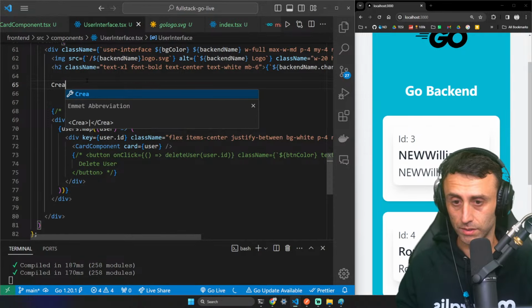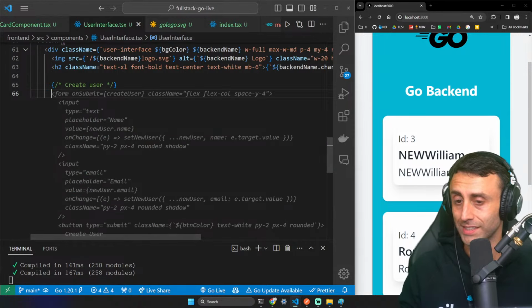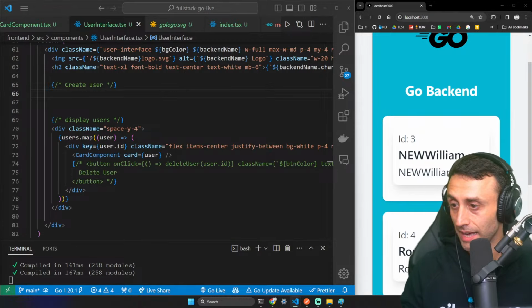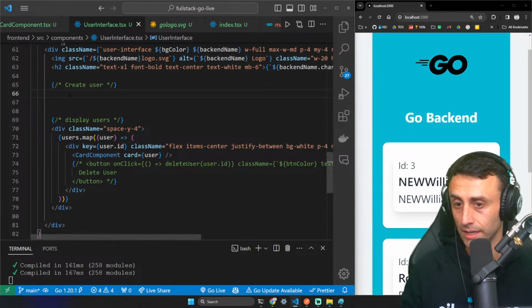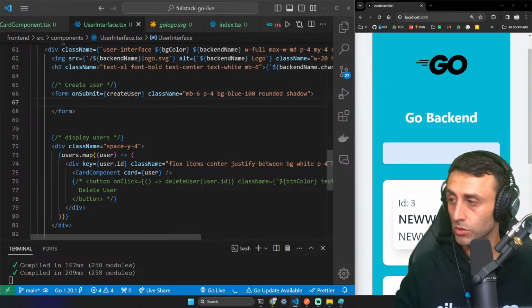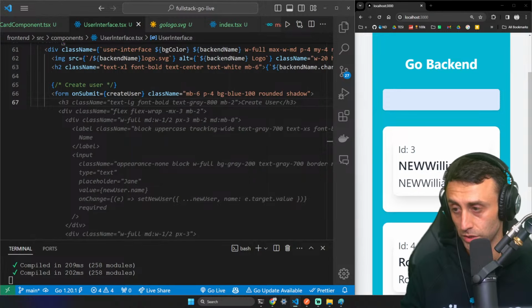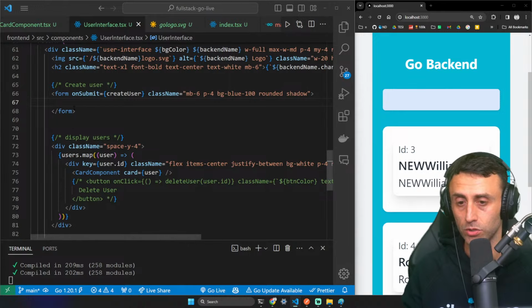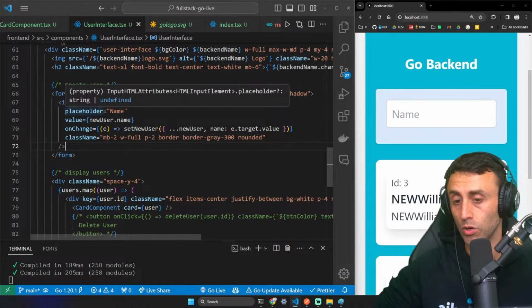To create a user. Create a user here. Okay, I don't trust GitHub Copilot, so I'll use mine that I made with some effort, of course, being a DevOps guy. So we have this form. Check here at the top right. I add this form. You see here, check this line. Okay, this is the form of the user. So what do we have here? We need three things. We need two inputs and a button. So here in the form, we can add this input with a placeholder, a value, on change and class name.